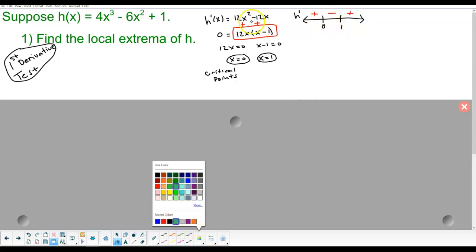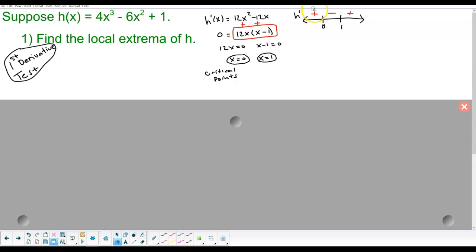Another way to think of this, and sometimes it's friendly, is look at the actual derivative equation. Notice how it's a parabola opening upward. If I was to draw the parabola on a graph, it would go through 0, it would come down, and then it would go back up to 1. Well, look at that. Here, the derivative's above the x-axis, that's why we're positive. Here, the derivative's below the x-axis, that's why my signs are negative. And then here, we're above the x-axis, so I have positive signs. However you want to think of it. But now we can make our conclusions based off of what kind of extrema do we have at each spot.